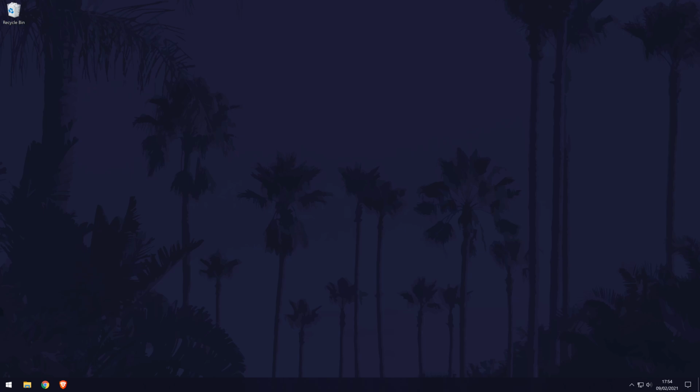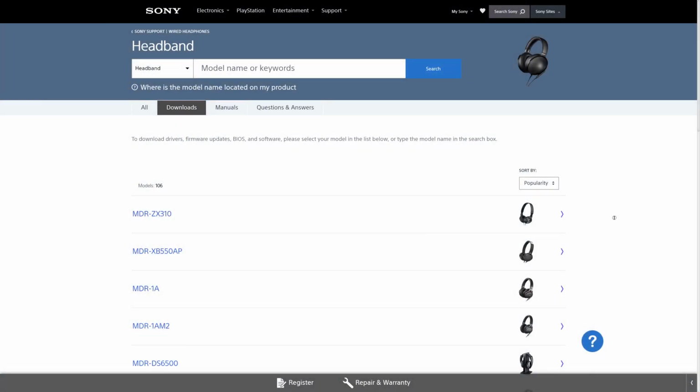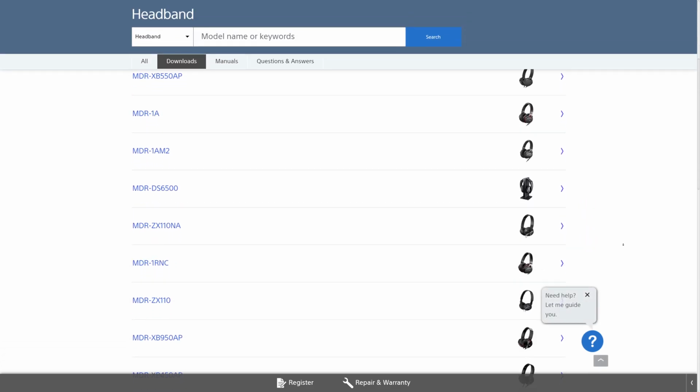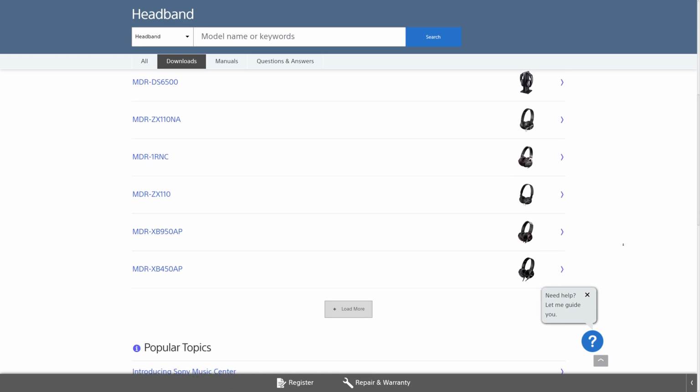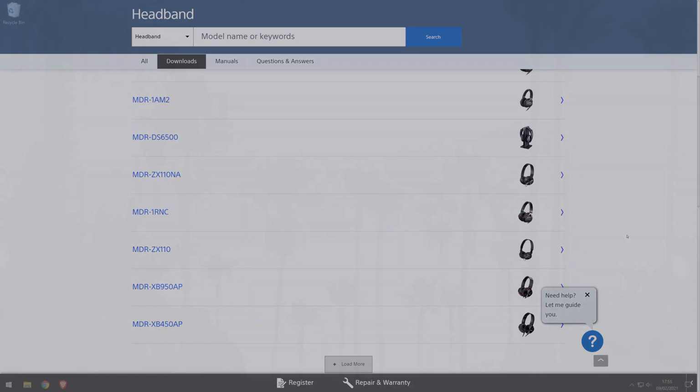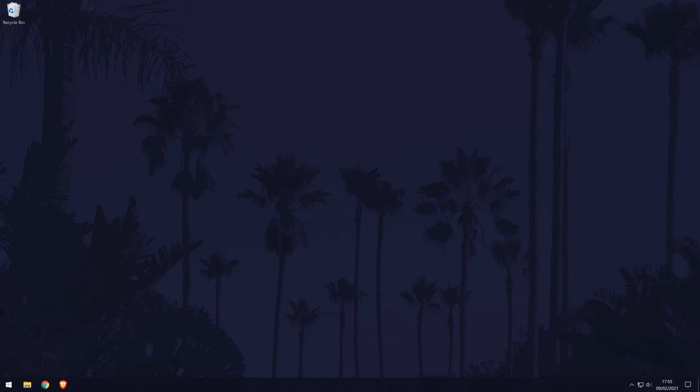You should have the website or information about where to get drivers on the box of your microphone or headset or in the instruction manual. On the driver's site for the brand of microphone you have, most should display or allow you to search for your model number or series. Search and find yours, and then find where it allows you to download the driver. Download the driver, and once it's finished, open the file. It should be a setup file, and all you need to do is follow the steps to install it.